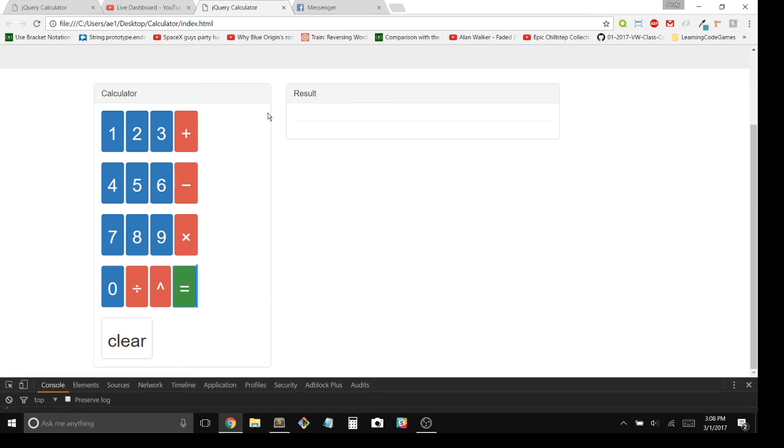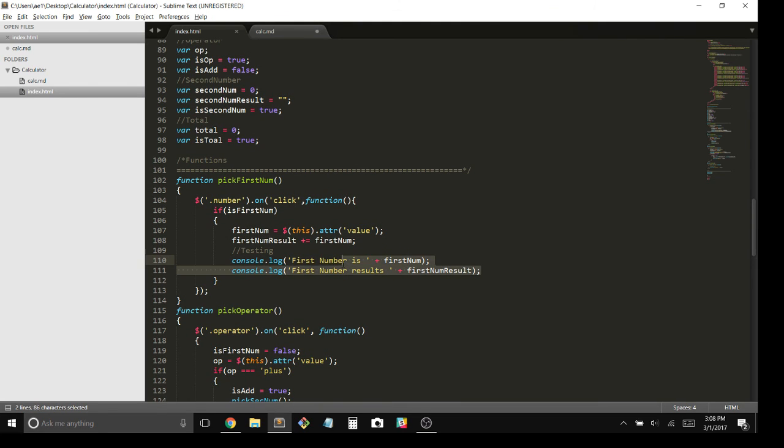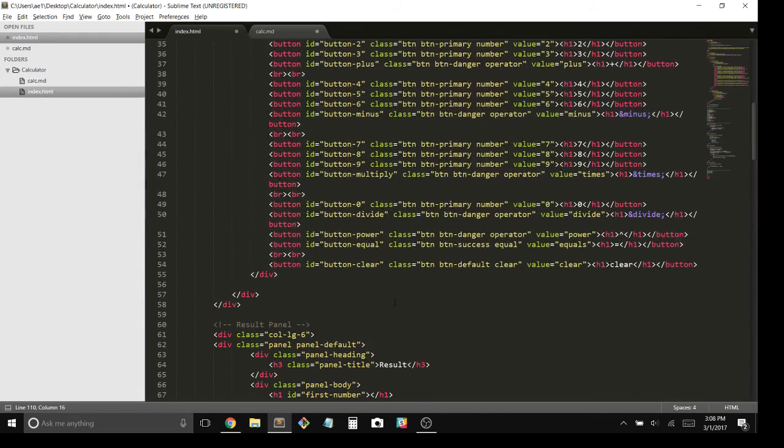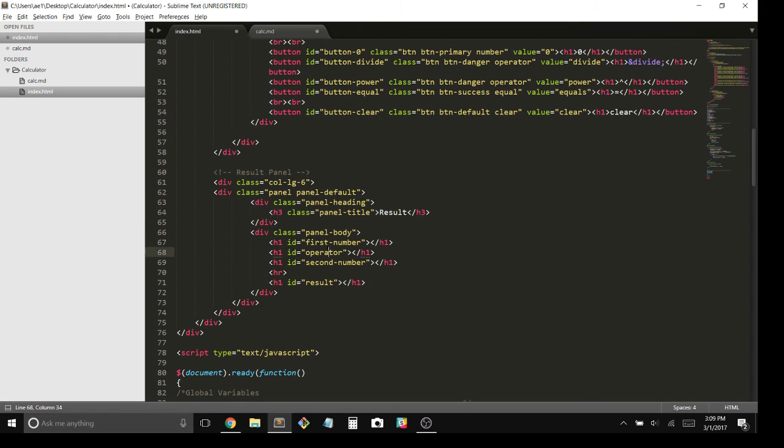Okay, let's see here. So we wanted to print the DOM. So we want to go ahead and get the results. Let's see, panel results, panel first number. So we want to get this class first number.